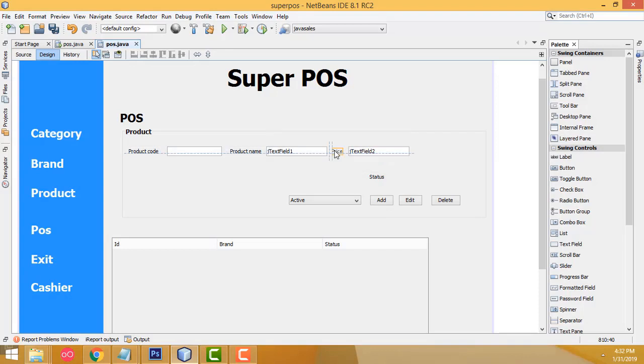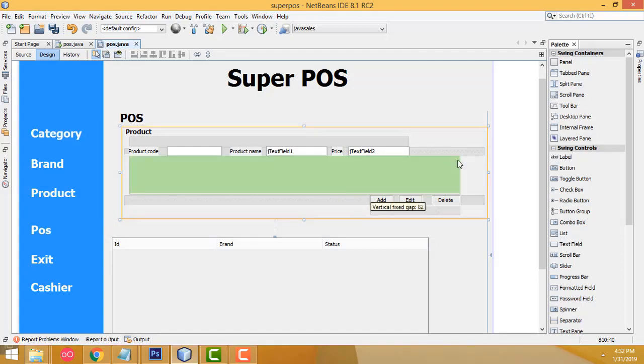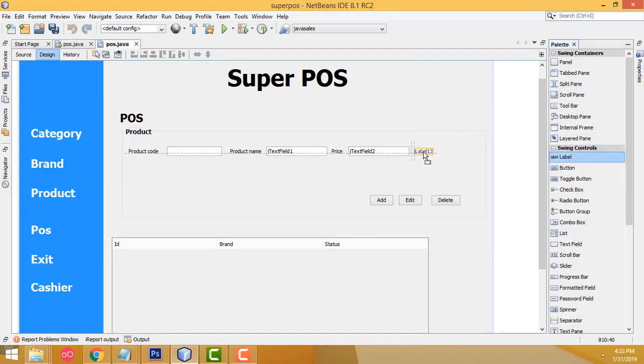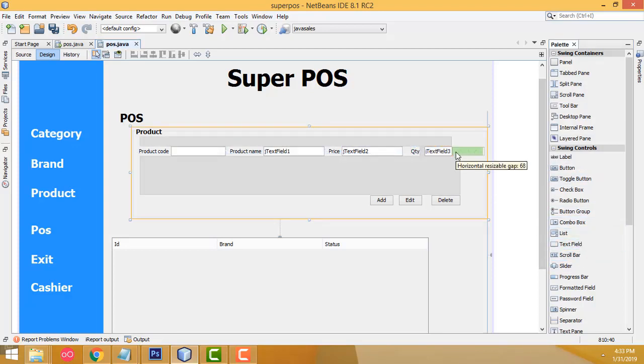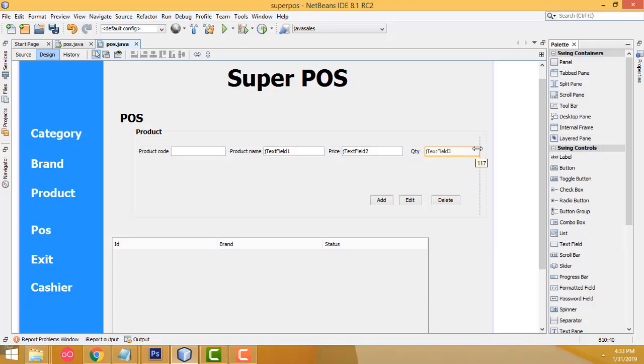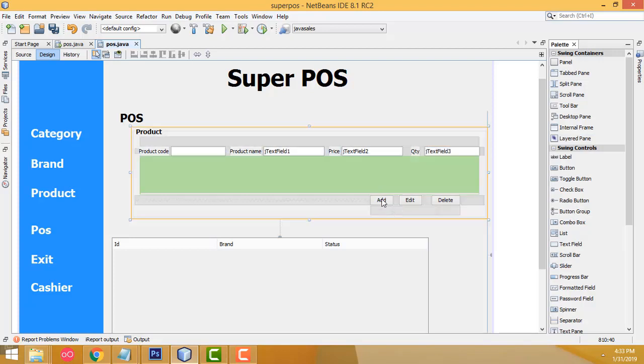We have to remove this one, actually this one is not needed. So we add another label and change it to quantity. Here we put the text box for quantity. We have to drag the text box over here. Right, that's the thing you have to do.